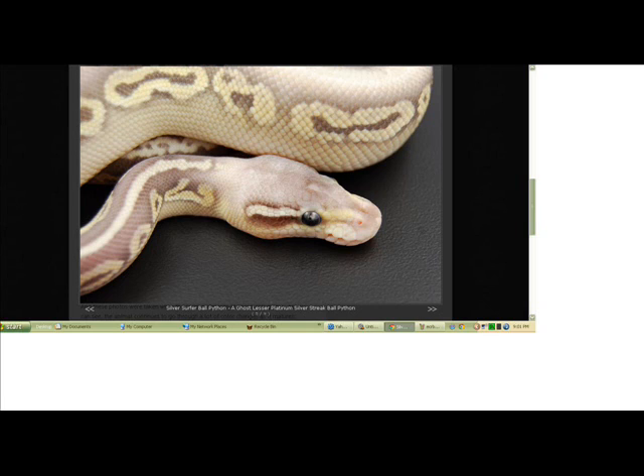I produced black pastel pieds and lots of black pastels that are het pieds, but I just missed on the one-in-fifteen odds. I'm still doing black pastel het pieds like a lot of other people, and even this current breeding season that's what I'm doing — I've built up a small army of black pastel het pieds. Once we're able to finally start producing it in larger quantities, it's going to be a fantastic animal. Who doesn't want a black and white snake? They're always going to be a popular snake.